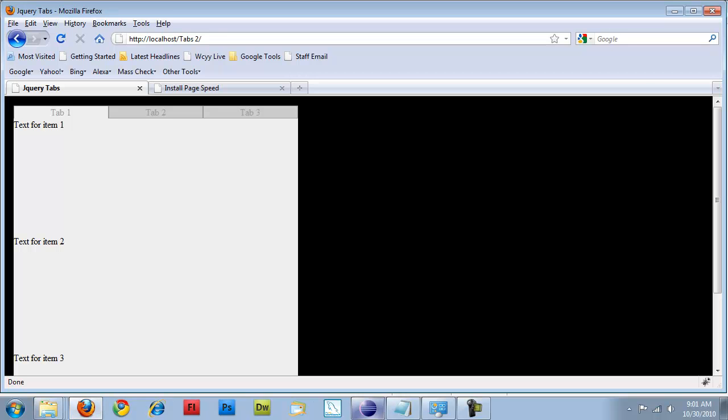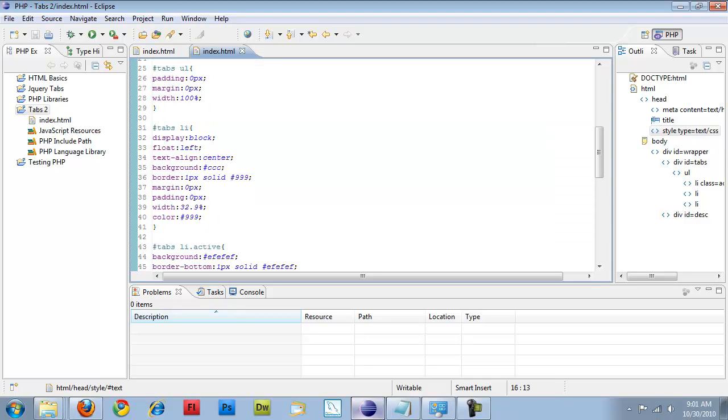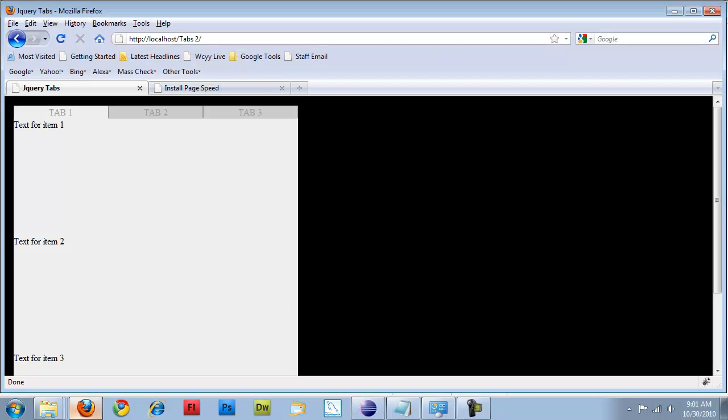The other thing that I forgot, geez, I'm forgetting a lot of stuff today, is in the list item, just to add a cursor type pointer, and that'll just create a cursor when you hover over it, so that way it looks like it's an active link. And then I'm just going to do a text transform uppercase, so that way everything displays in uppercase. There we go. And now we need to add the click events.